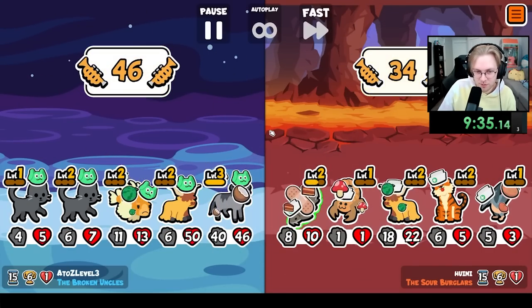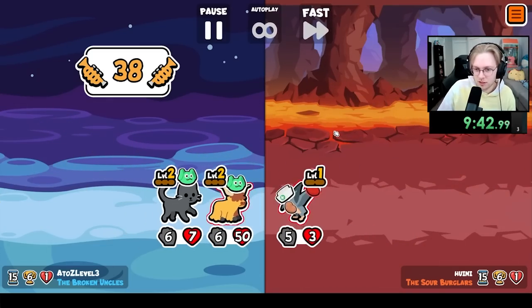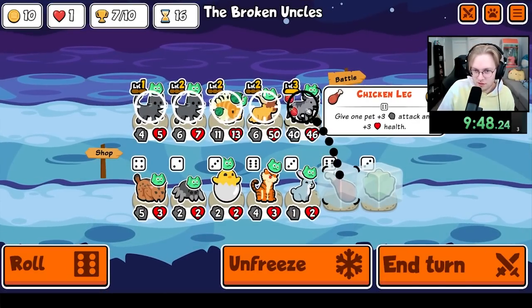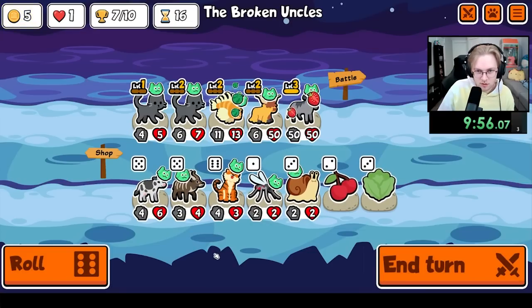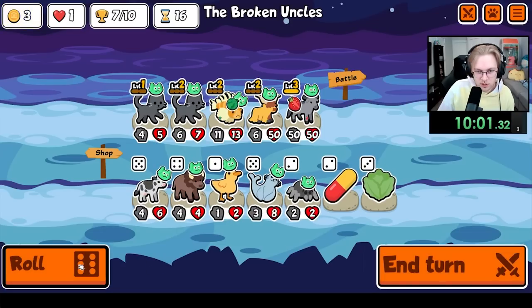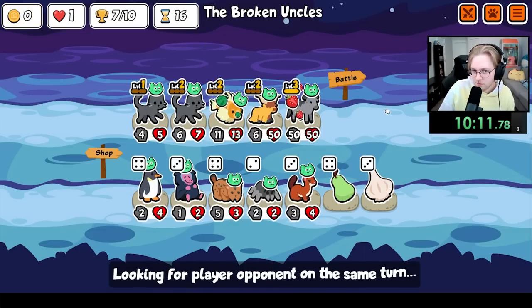Oh no, this is how we lose. But the coconut doesn't take any damage. Oh, we get a coconut again. Oh my goodness, nothing can kill us. That's insane. I think we just look for more lionfish. Because if we can get more lionfish, then we don't have to worry about anything, I don't think.